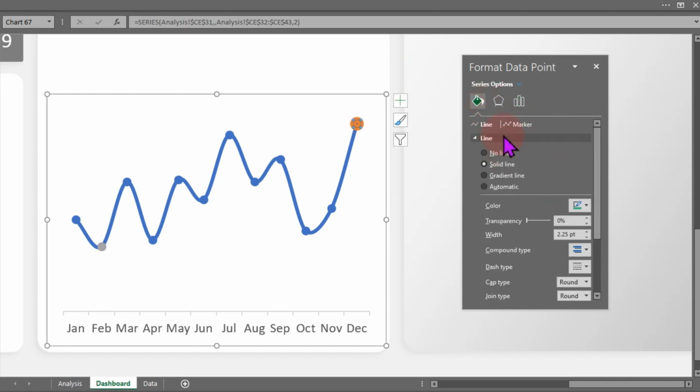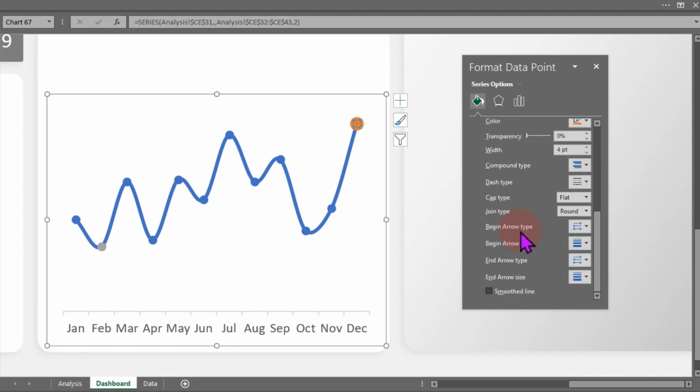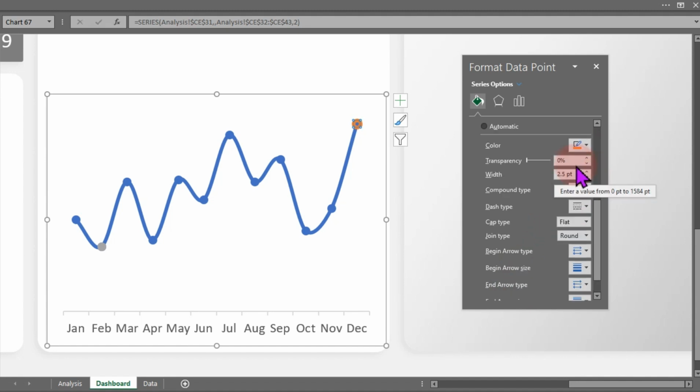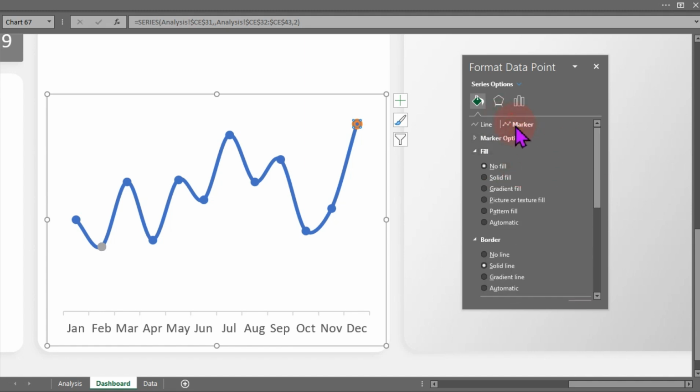So we go over here, we go to this particular part here. So there is no fill for it. Now, once we have selected our border, we can go all the way down here. Where is this smooth line, of course. So let us reduce the border a little bit. I think I'm missing something. So we have to go to marker here. So while we are on the marker, we click on this particular marker option here. So we choose to actually have this on 12. So 12.